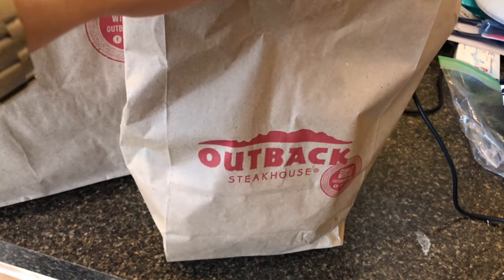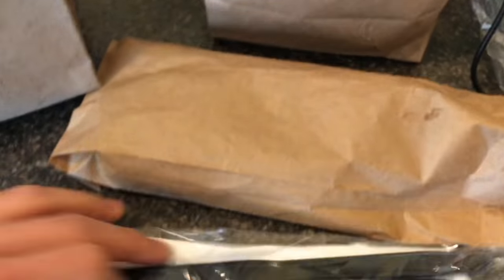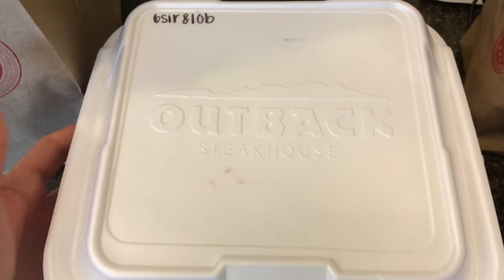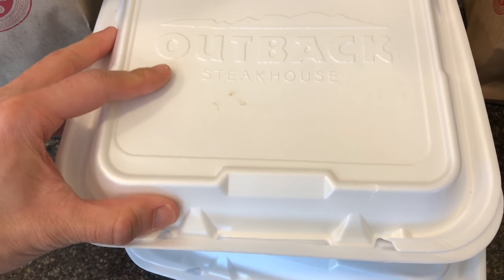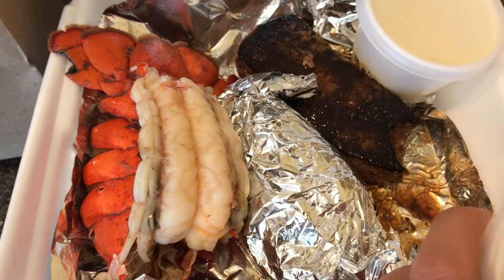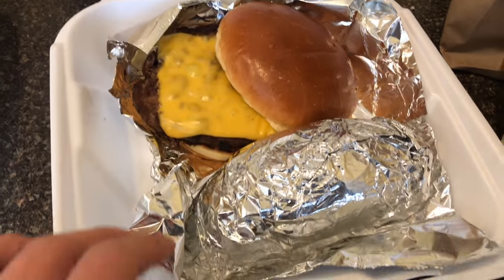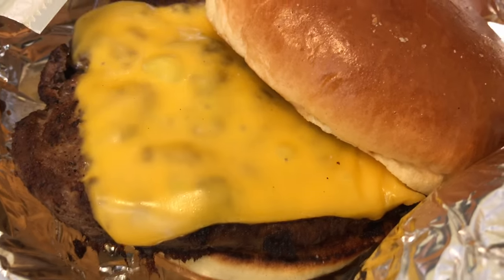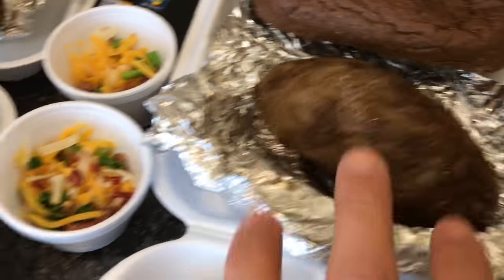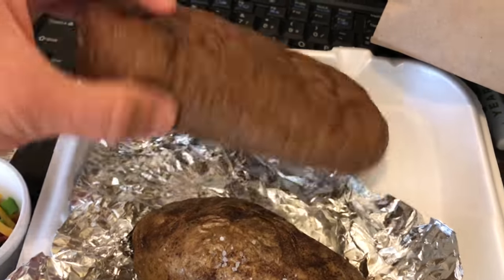First of all, there's this bag and all of our accoutrements. There are two entrees — first is the sirloin, which is supposed to be topped with lobster and crab. Wow, that actually looks good! And there's the cheeseburger with a side potato. All in all, the spread includes dressed baked potatoes — really just a giant potato with chives, bacon, and cheese on the side that you do yourself. Here is the bread in all its glory from Outback to-go, and it is warm. All the food is still warm.